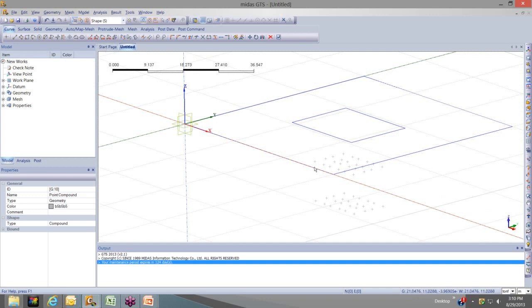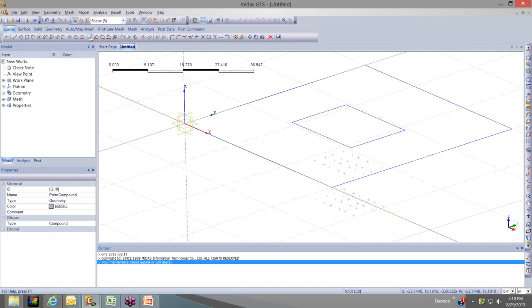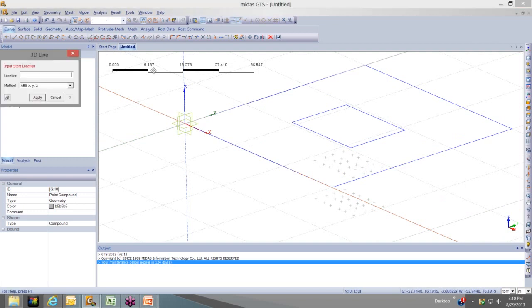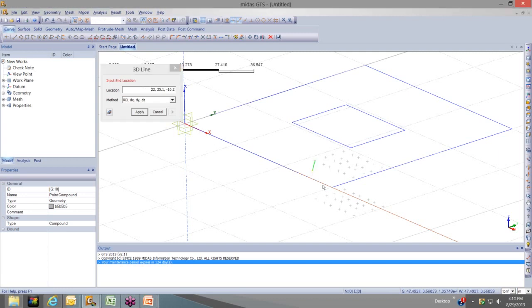Otherwise, you won't be able to extrude or to work in the plane that you desire. So anyway, I'm making sure to select 3D line here. And what I need to do is just connect all of these nodes. This will just take a minute. But as you can see, it's fairly simple.